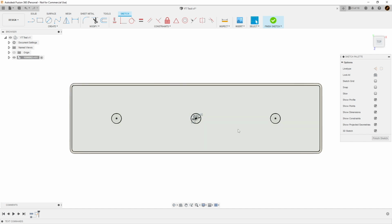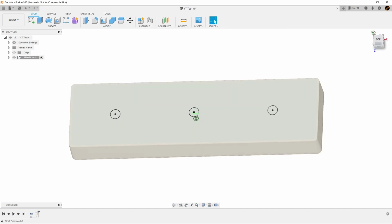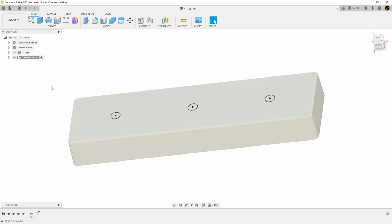You can keep going, you can create all the drill holes and cutouts that you want, and when you're done, click Finish Sketch. So now our part has this little sketch. So if you want to see or hide that sketch, it will be under your Sketches menu in the part. You can turn it off or turn it back on.